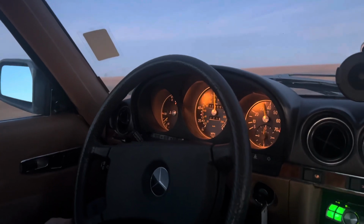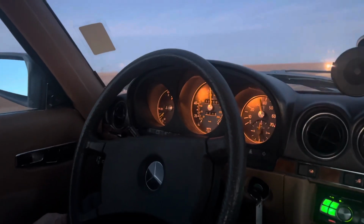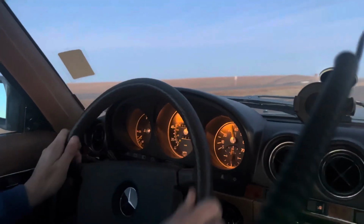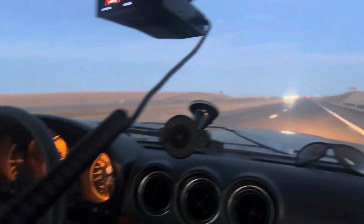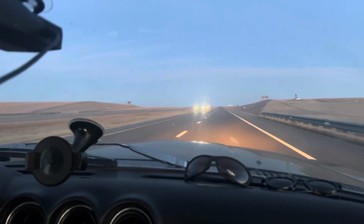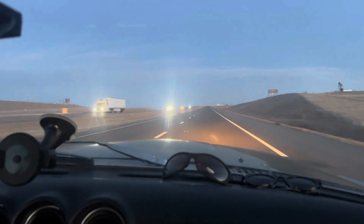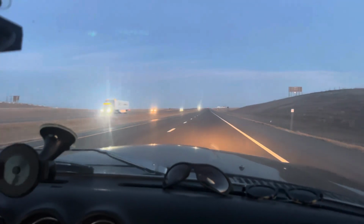Giving up the ghost. Hang in there, baby. We can do it. Come on now. We gotta rub that wheel. Well, you know, I drove through the desert in Texas in that '69 Roadrunner with no lights at 100 miles an hour. So we can just turn all the lights off if we need to save power.